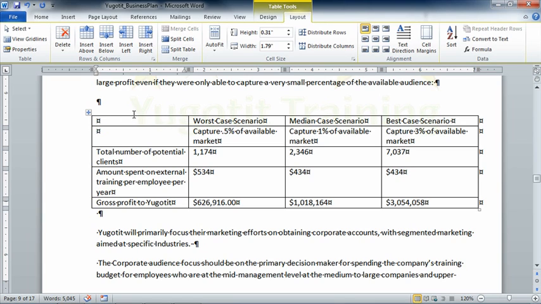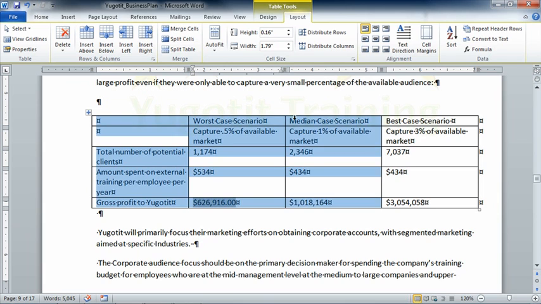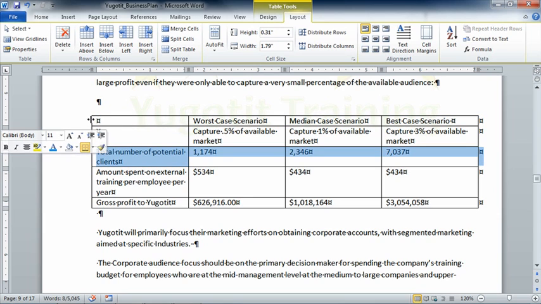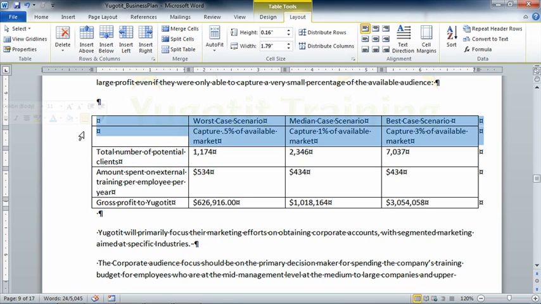If we want to select an entire column, the easiest way is to move just to the very top border until your arrow turns to a bolded down arrow, and then click. You will see that the entire column is selected. You can also use that down arrow to click and drag to select multiple columns. A little bit differently, but in some ways very similar, we can also select entire rows. This time we need to move all the way to the left, outside of the table. Get the white angled arrow, and just like selecting an entire line of text, we can simply click with the white arrow. Likewise, we can also click and drag to select multiple rows.